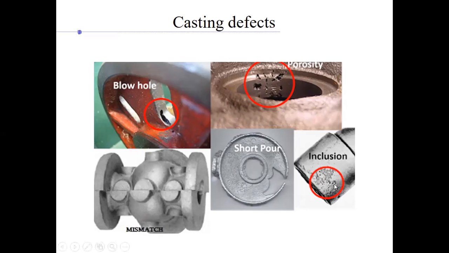Inclusions, you see, are basically oxides. Formation of oxides, slag, etc. So that comes off as these dots. The original parent metal is this one, but because of oxidation or any other entrapment of gases, reactions, etc., you have inclusions. They are not desirable. They reduce the desired properties. The mechanical properties will change, and that's not what we want.